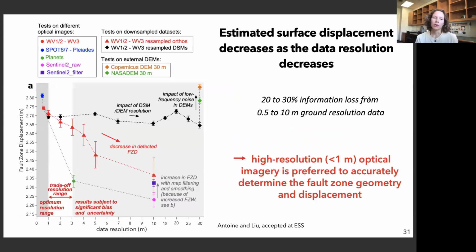Finally, when looking at the evolution of the fault zone displacement we have measured in all of the different data sets and all of the different tests, we see on average a slight decrease in the amount of surface slip that is measured, and potentially about 20 to 30% bias in the displacement when using the low resolution data sets. Not mentioning also the highly increasing epistemic uncertainty due to the higher noise and then the choice that the operator has to make using the lower resolution products.